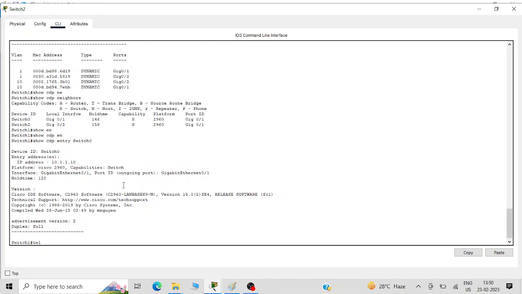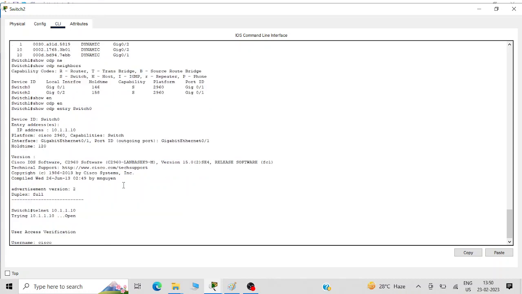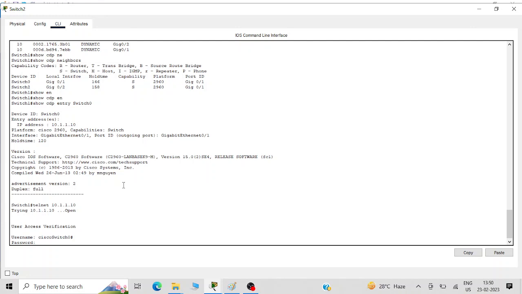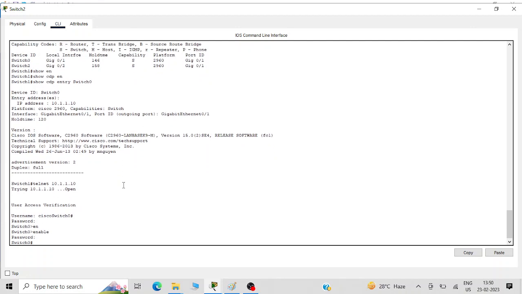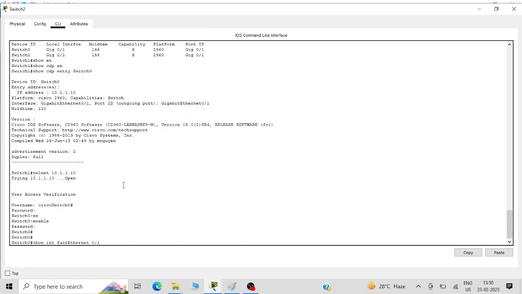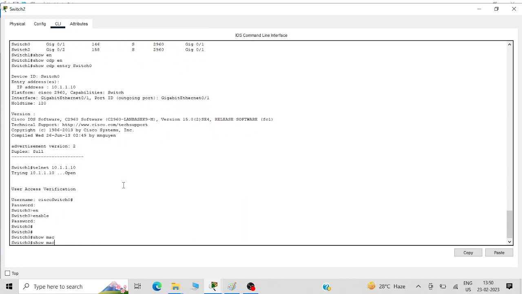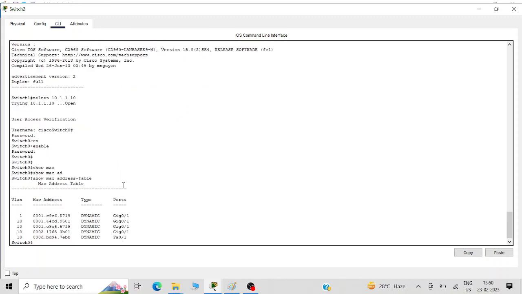Then log into 10.1.1.10 and type your username, password and enable password, and again type the same command, show mac address-table. You can see here 7EBB is learned from FA0/1.